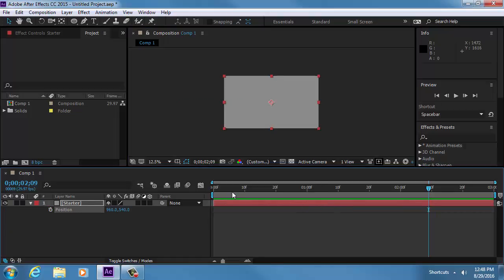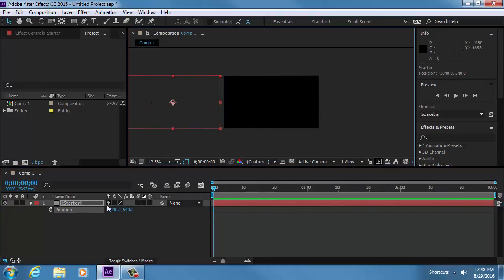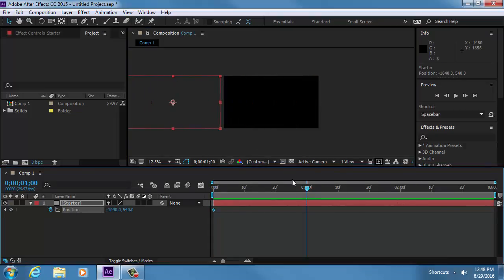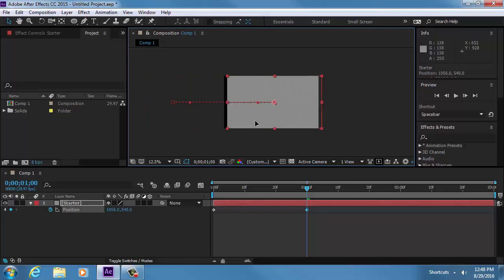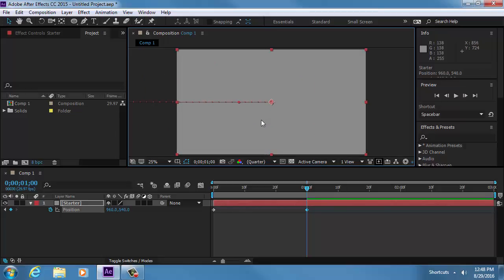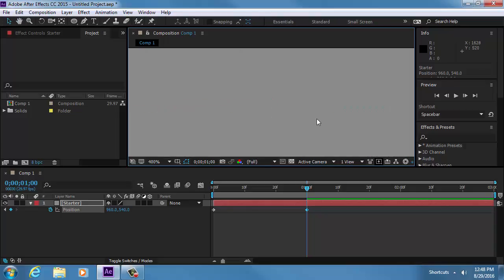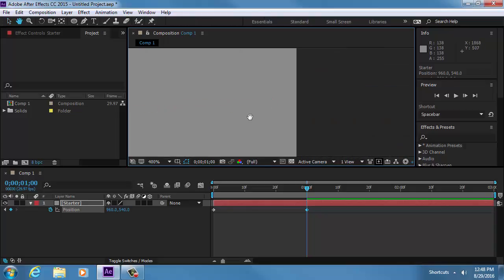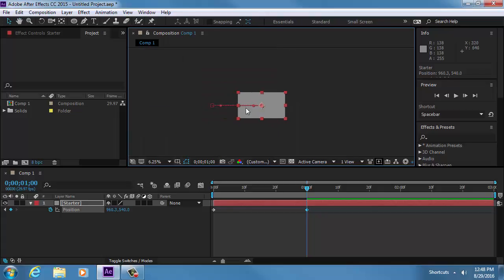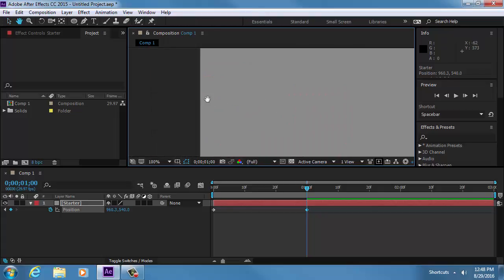Otherwise, just so you can see what I would have to do, let's say I set my first keyframe off here. Then I go up to 1 second. Now I have to figure out where this thing is actually supposed to be. And maybe I don't get it perfect. Maybe I zoom in. There you go. Maybe we're off just a pixel or two, okay? So we don't want that. So it's easier just to set your first keyframe and then set your other one.